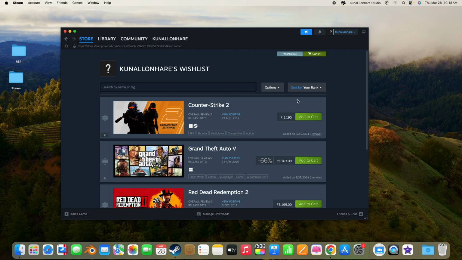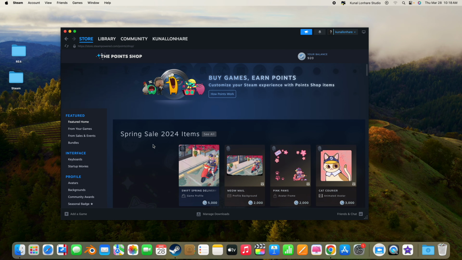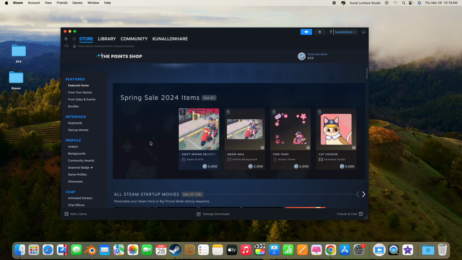It's very important, as we have mentioned, that putting games in the wish list will give you offers in your email, okay. So you will be notified when a new offer comes for the games which you have wish listed, okay. And then you can see the spring sale, okay. Some games are on sale, so you can explore that in the point shop. Some news about Steam, okay.